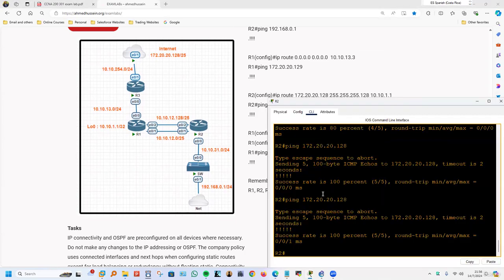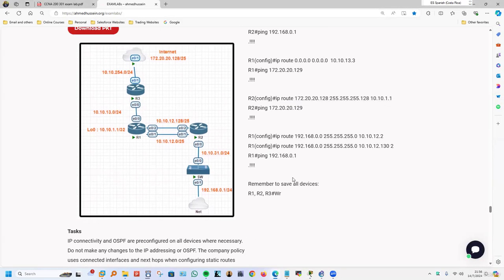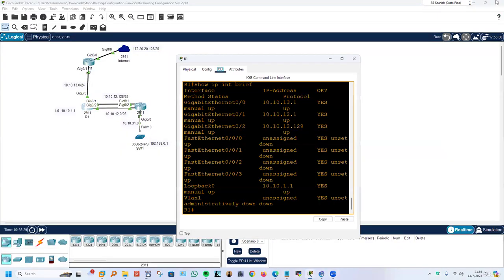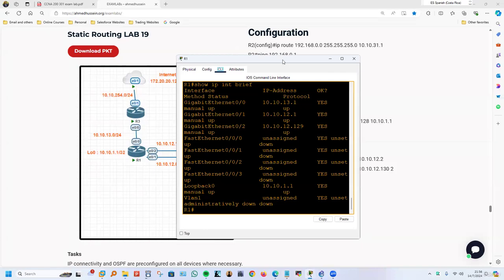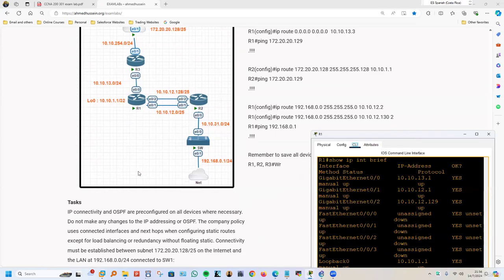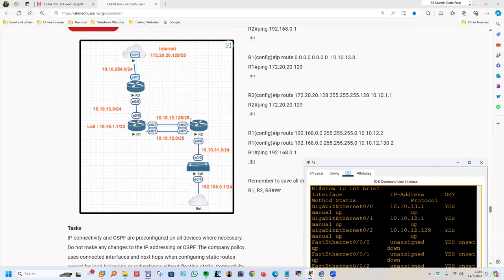Before that, we're going to save the configuration just to cover our backs. At the end, we will do a copy running config startup config just in case. But we have been saving all of the configurations so far with no issues. Let's close these windows so we don't get confused, and let's move to router 1. We need to add the last configuration in router 1. That is basically to reach the network of SW1, the LAN for SW1. And we are doing that through the next hop IP addresses, the Ethernet 0/2 and 0/1 of router 2.